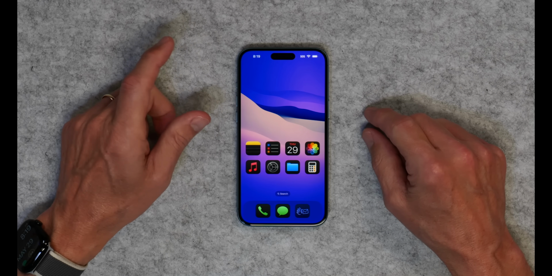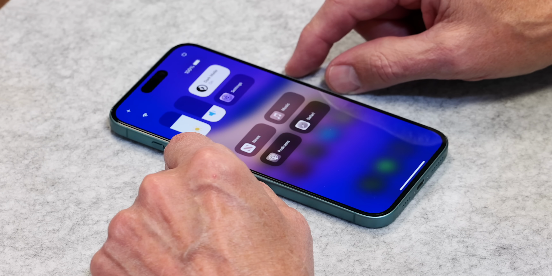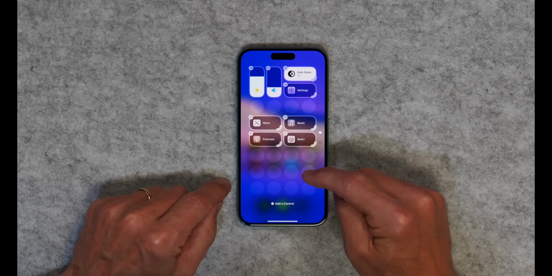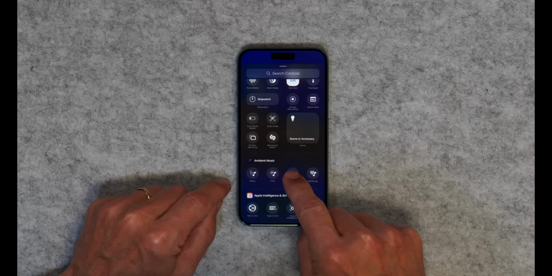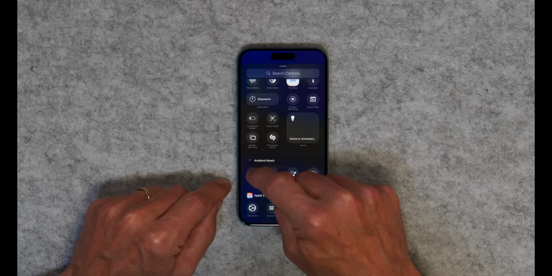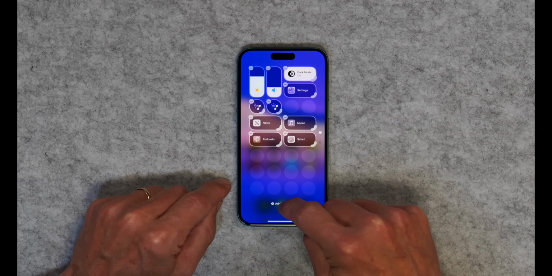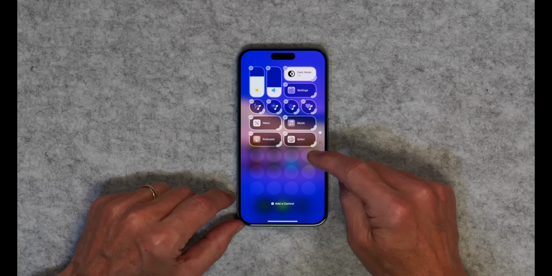Okay, next up is the ambient music feature in Control Center. So it's kind of a weird place to put it, but it's there. If you go into Control Center, I've already customized my Control Center to the way I like it, but if you tap and hold and go add control and scroll down, now you have this new feature of ambient music. So I'm just going to add each one. There's for sleep, for chill, for productivity, and for well-being. And I guess this is somewhat similar to the sound therapy feature I just showed you in Apple Music, but here it's in Control Center.